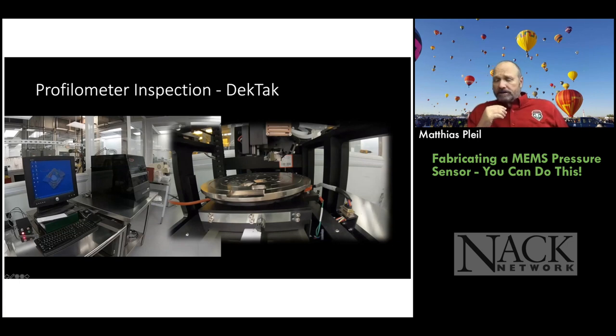Okay, and then we can also measure the step height of the photoresist using a profilometer. So this is a DekTak 8. And you can tell it's like a Windows 7 or something over here, but it still works great. We love this tool. It's kind of like the atomic force microscope. It gives you a profile, but it's meant for bigger structures. So this is the wafer stage that you see here. And this little tower has the stylus right at the end.